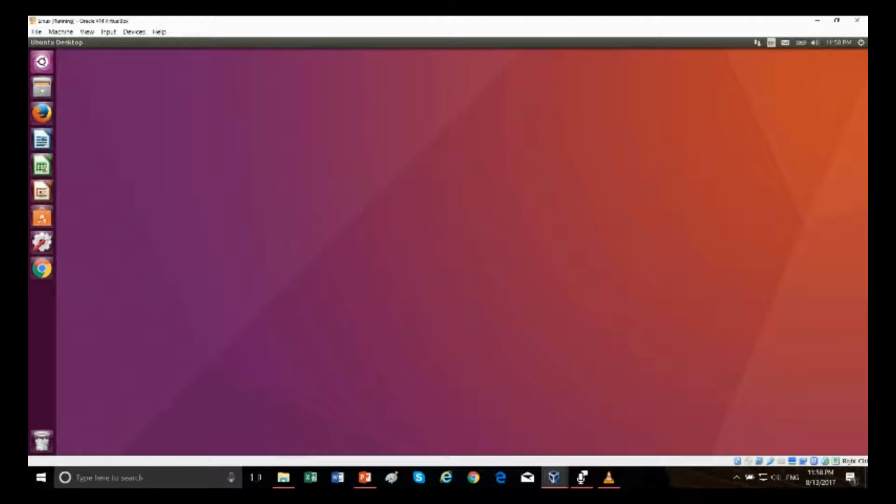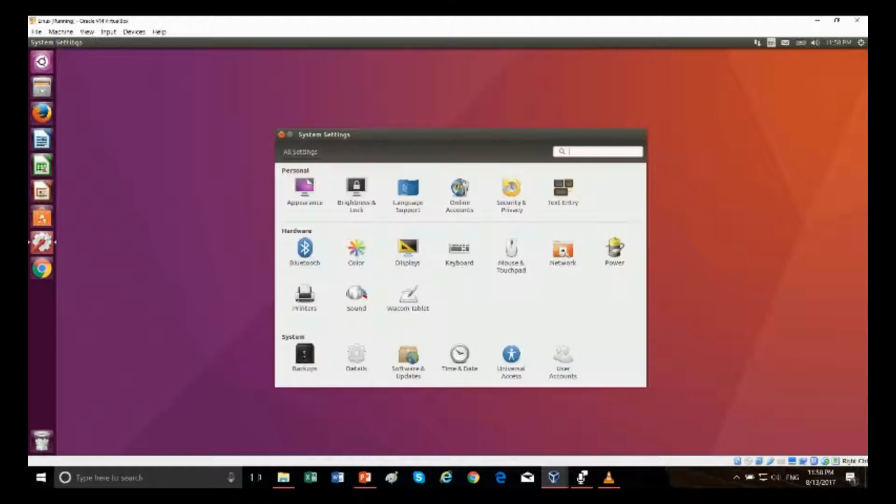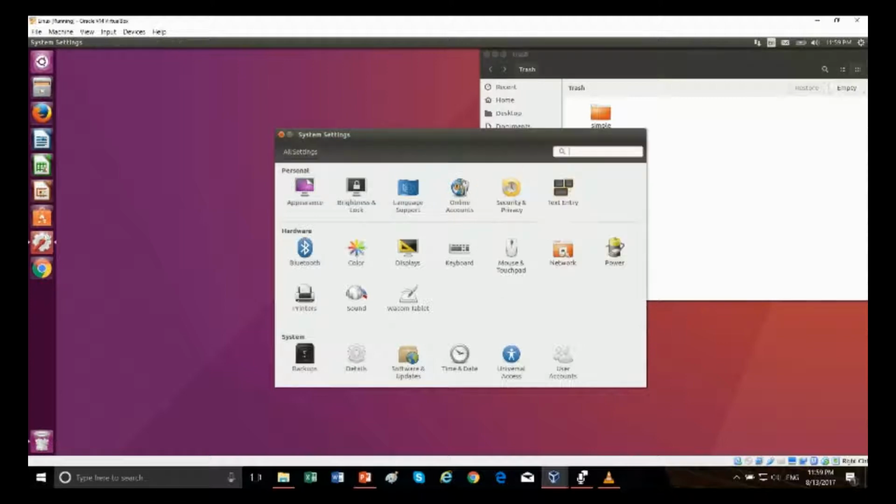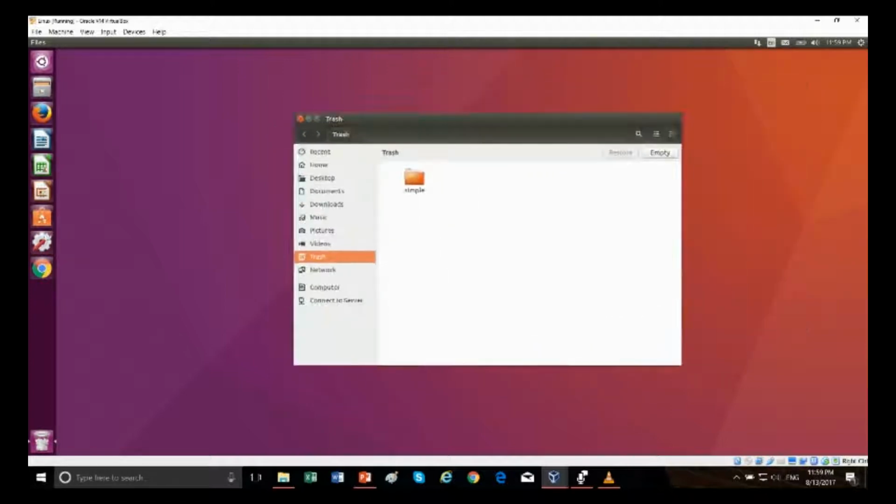Okay, so below that, you've got your system settings button. That's going to open up your computer settings, parents, input and output device options, user accounts, and so on. If you've ever looked at a Windows control panel, this should feel very familiar to you. The final button here is your trash button, and just like the Windows system, it's kind of like your recycle bin button. You can manage your deleted files or get rid of them completely.